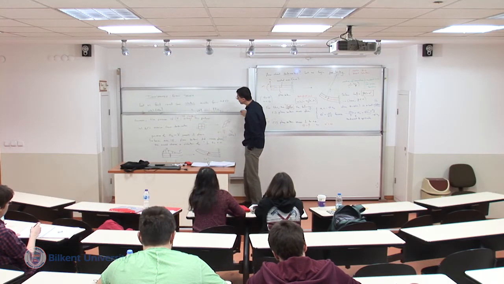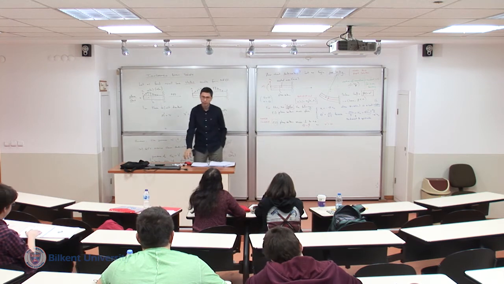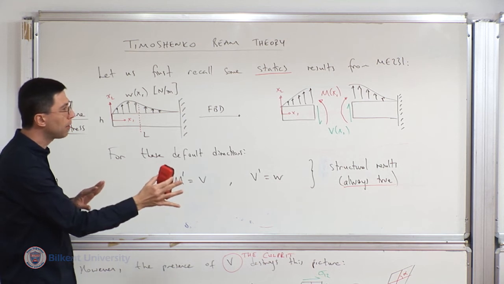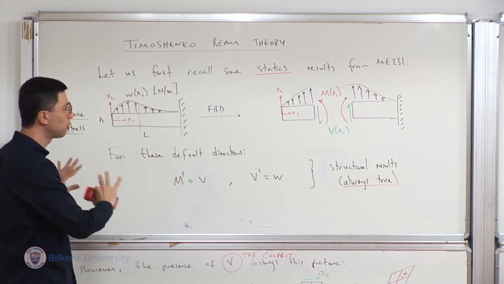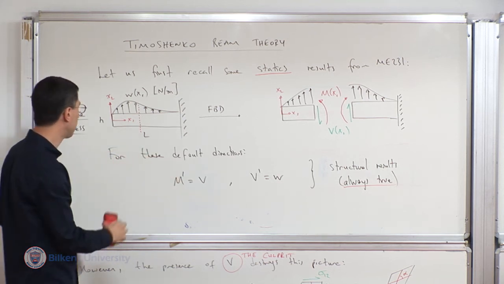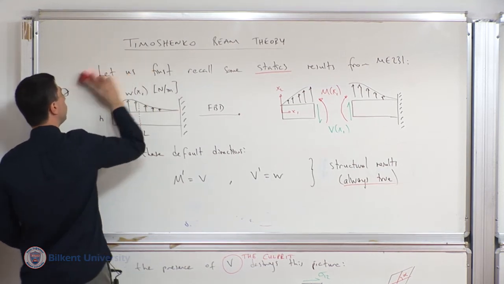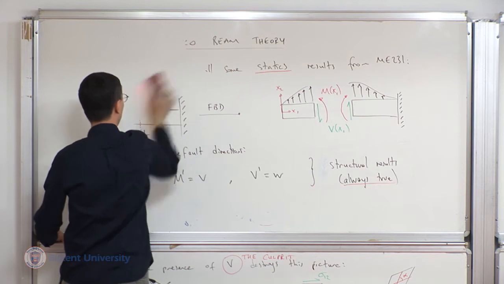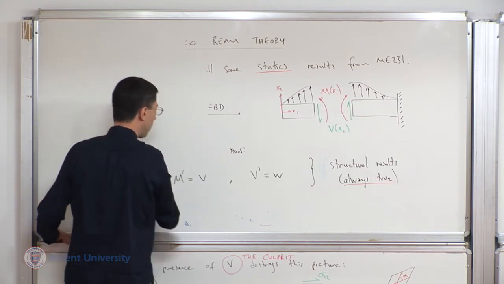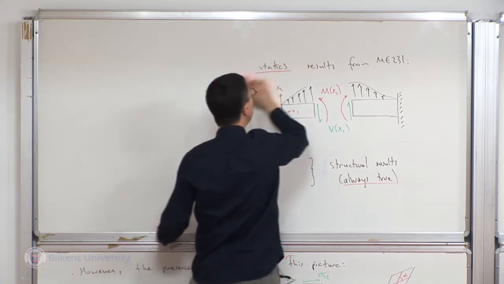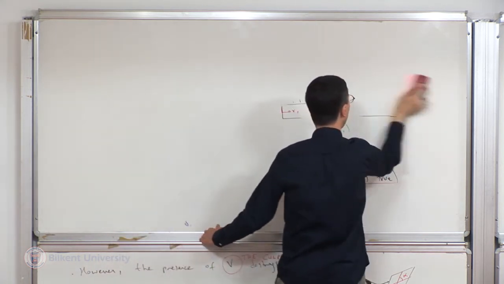Okay. Do you have questions so far? So what I'm really doing is combining the ME 231 observations now. We are observing that there are some inconsistencies. And now what we're going to try to do is improve the inconsistencies that we observe eventually in classical beam theory. But I'd like to, of course, remind you what that theory was to begin with.